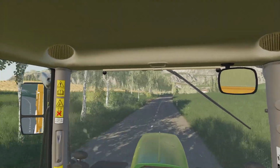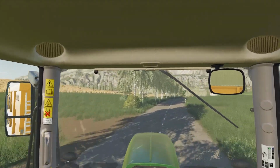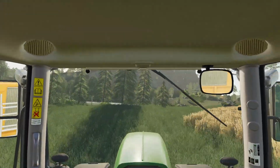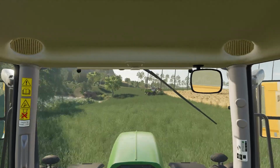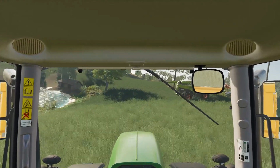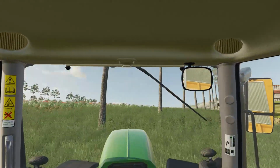So this is our last field to do. This one is fully fertilised and no weeds in it, so it should give us better yield than the last bit. What I'm planning on doing is just parking this up beside the trees, getting on the combine and making a start on going around the headland once on here.